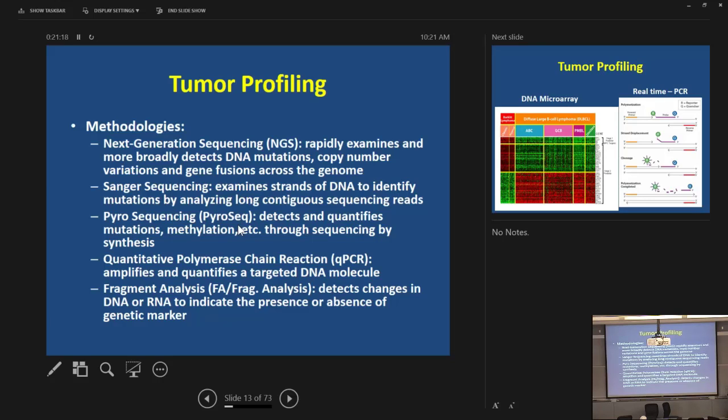One, because it's super fast. We can get results within just a couple weeks. And it's become super cheap in doing that. All right. And it's able to really broadly look at the whole DNA. Instead of just looking at specific, like with PCR, we just look at specific fragments of the DNA. Okay. So there's a bunch of different tests. You don't need to know these by heart, but just know that there's a bunch of different ways that you can do it. And NextGen actually takes into account, it uses kind of multiple different methodologies to develop its outcome.